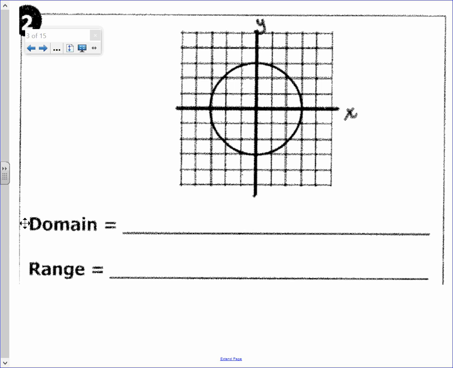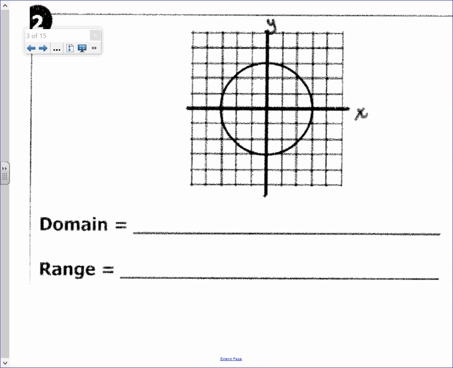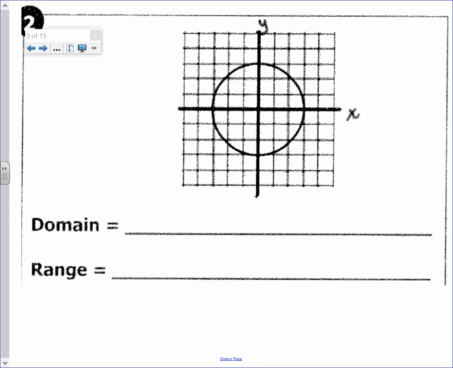All right. What's the domain here? What are the possible x values for the domain? So now look at the top of the page. Scan your pencil from left to right. So I'm going from here to here, and I'm asking myself, what are the possible x values? Can x be over here? No, no, no, no, no. Yes. X can be here.